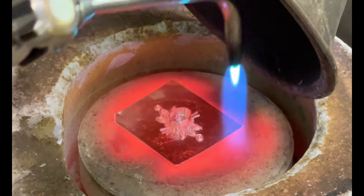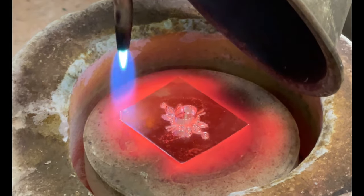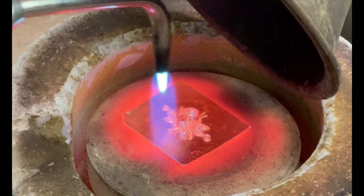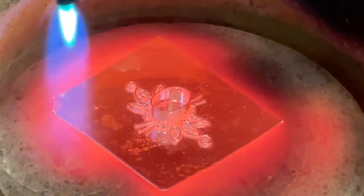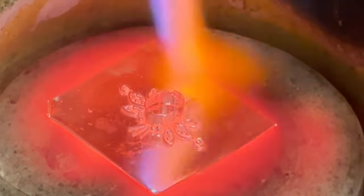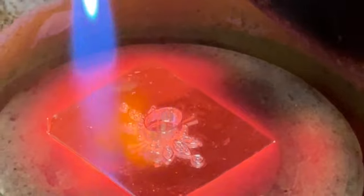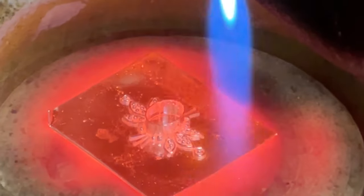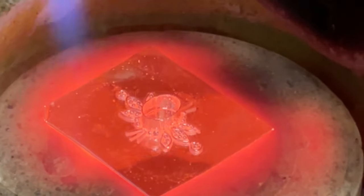You see how I'm right at the edge and right on it, building up the heat? What you will see relatively soon is a little shine at the edge where it starts to get melty. You see that? You see that kind of shine right there? That's what we're looking for. Because once I have that, I can take it and push it under the granules. You see what I mean? It's just like wet paint. That looks liquid. I'm not really paying attention to the granules or the wire work — you see how I can just push that underneath there?